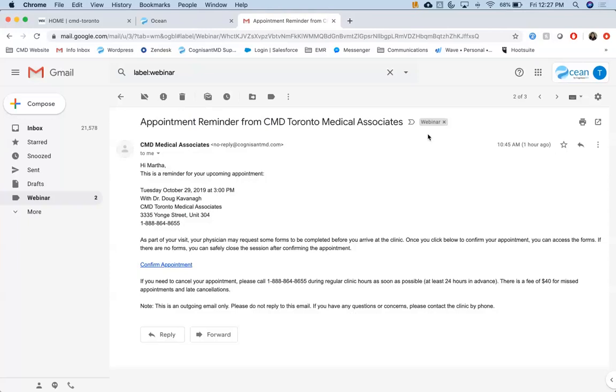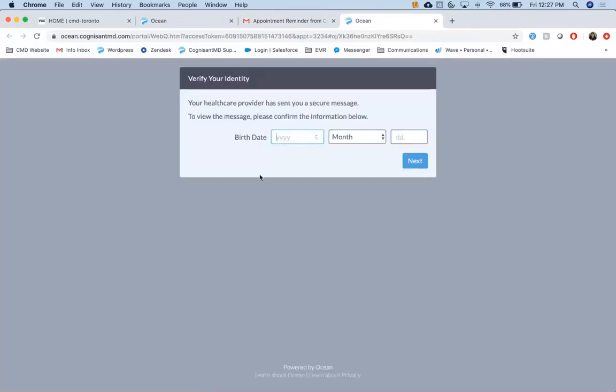So with Ocean, our email-based form reminders will automatically send out, and you can configure the rules so that it's only sent for a particular provider or for a particular type of appointment, and you can set up multiple reminders. These rules can be configured to include forms as well. So if it's a mental health visit or diabetes visit, you can have a form specific to that visit to collect that information. And when they confirm the appointment, directly within the appointment schedule, we'll show you this in a minute, that little green circle showing that they've confirmed will be set.